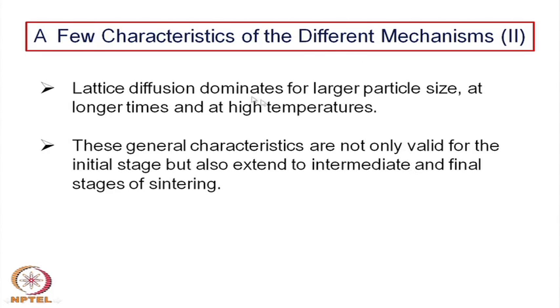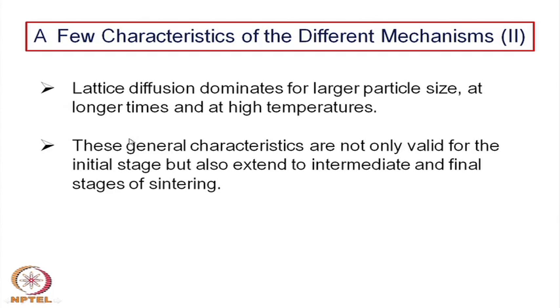A few more characteristics: lattice diffusion dominates for larger particle size, as I have mentioned just now, at longer times and at higher temperatures. So, that is also another characteristic of this lattice diffusion. These general characteristics are not only valid for the initial stage, but also extend to the intermediate and final stages of sintering, although we have not analyzed those processes at the intermediate as well as the final stage of sintering.